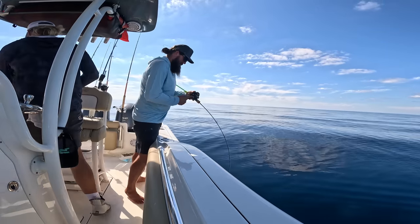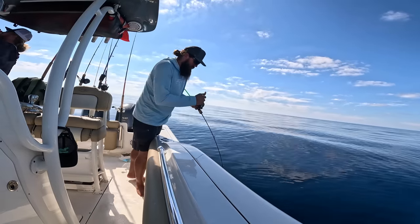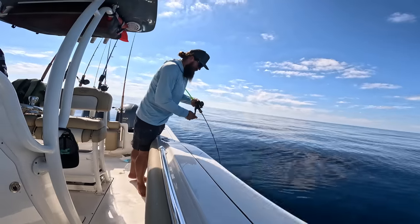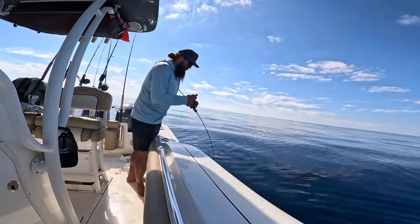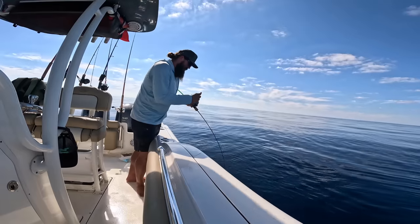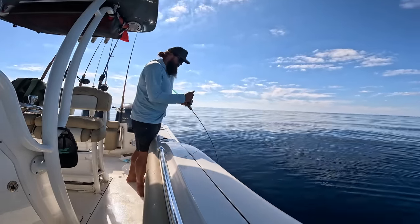All right. Swigs told me about this cool trick. Instead of having to do the line lay with your hand, you just rotate the reel side to side, which I thought was genius. I'm sure most of you, if you slow pitch a lot, probably already knew that. I did not know that. It definitely makes it a lot easier. Super cool trick by old Swigs himself. Well, you told me about it.